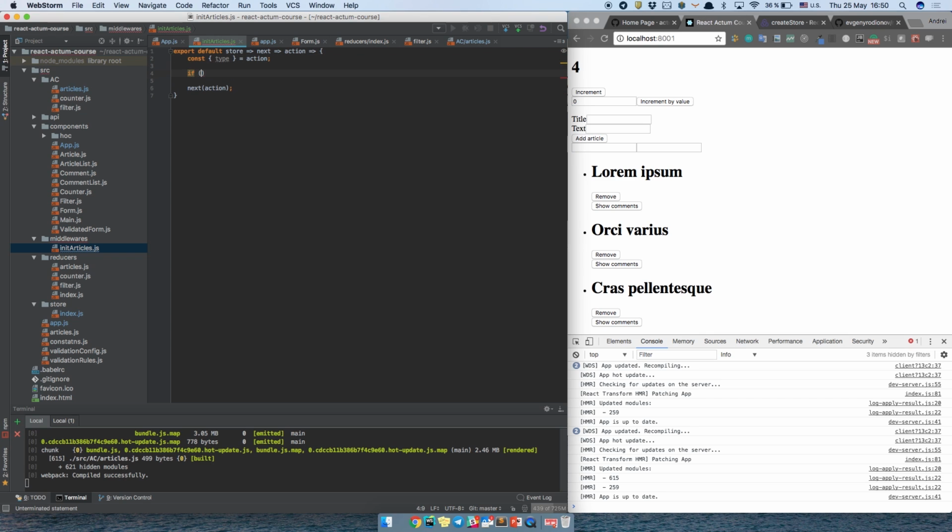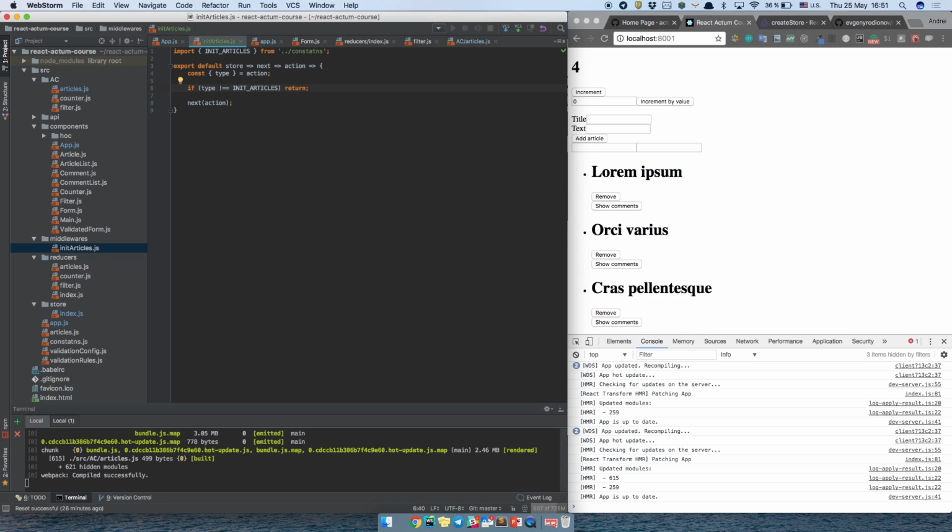And let's try: if type, we need to import from constants. What do we need? Init articles. If type is not equal to init articles, return.